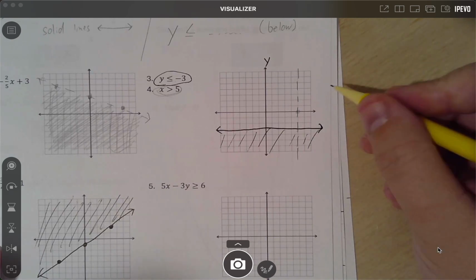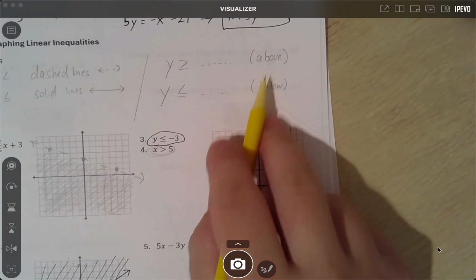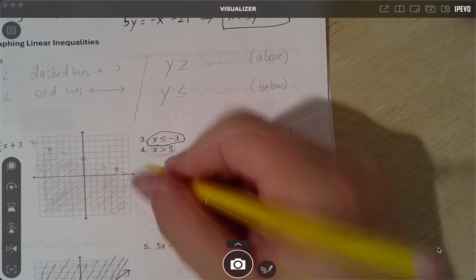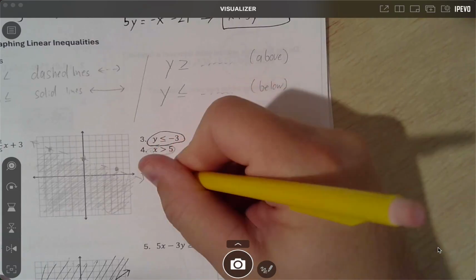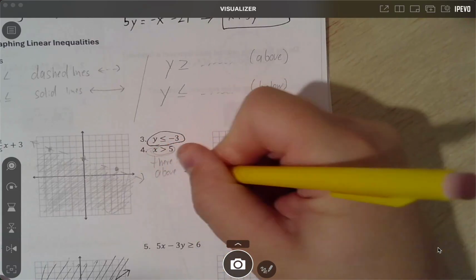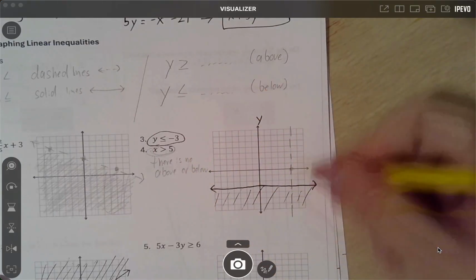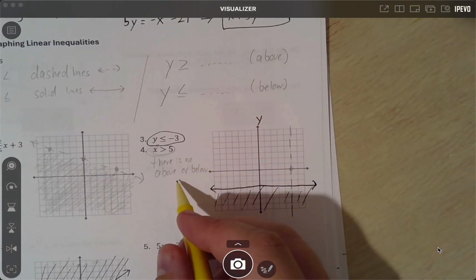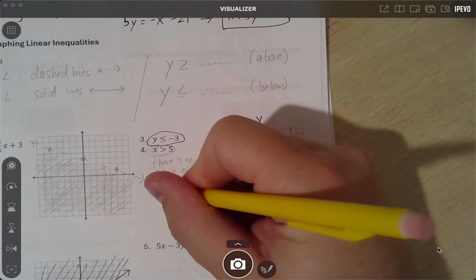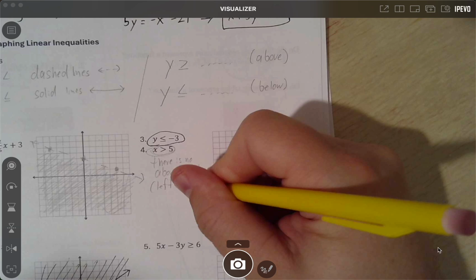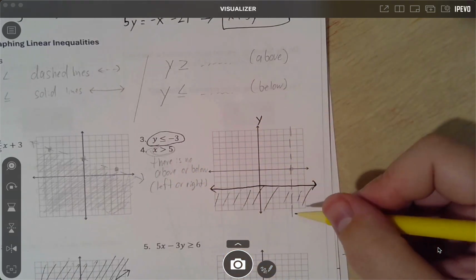From there, if I'm greater than, now this is the one thing, usually we say we shade above and below, but this is a special case because there is no above or below, because it's a vertical line. Maybe that's another reason we call this undefined, because the regular rules don't quite apply here, do they? So it's left or right in this case. In this one special case, when it's a vertical line that you need to shade.